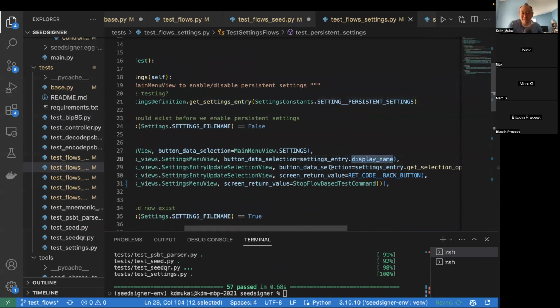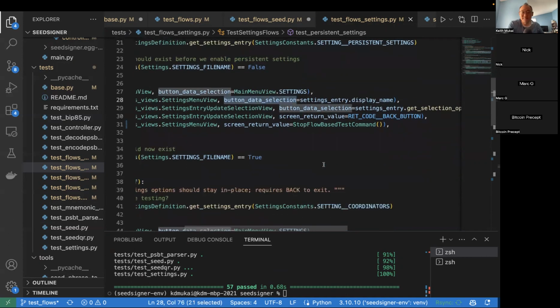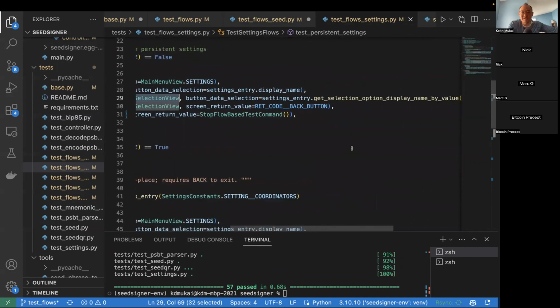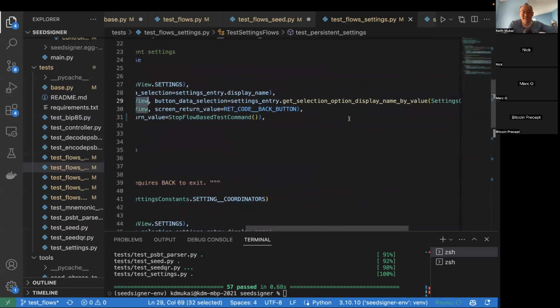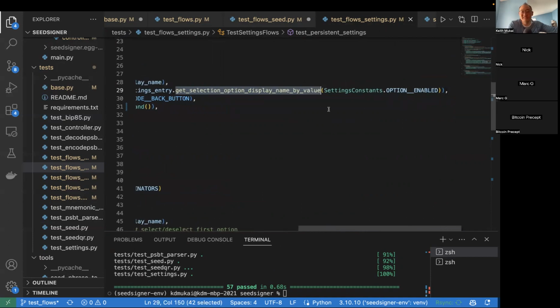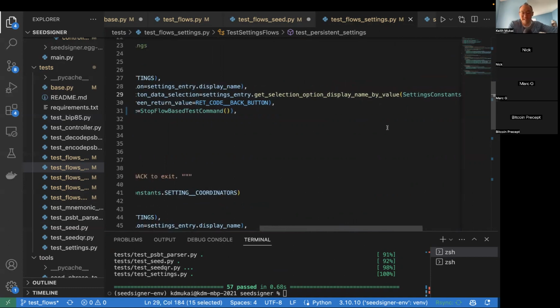And the display name is how the button data is organized. So we're selecting the settings option for persistent settings. And then the update view, we're going to say, and again, settings make everything complicated, select the option for enabled. So basically return the enabled option.